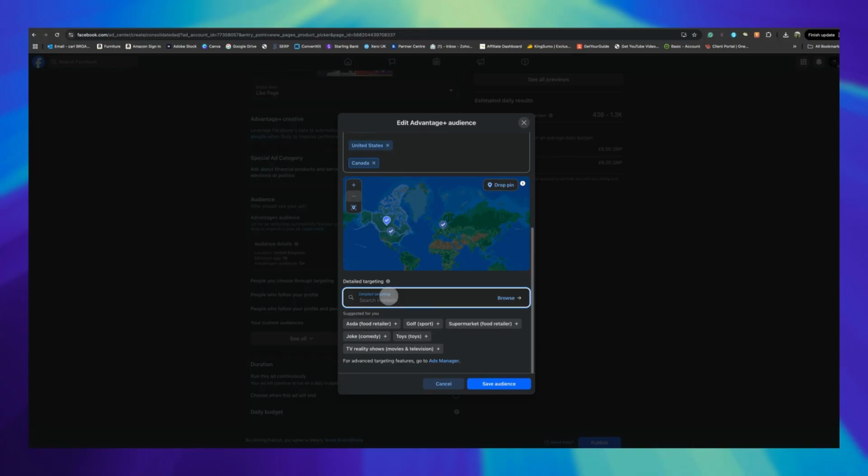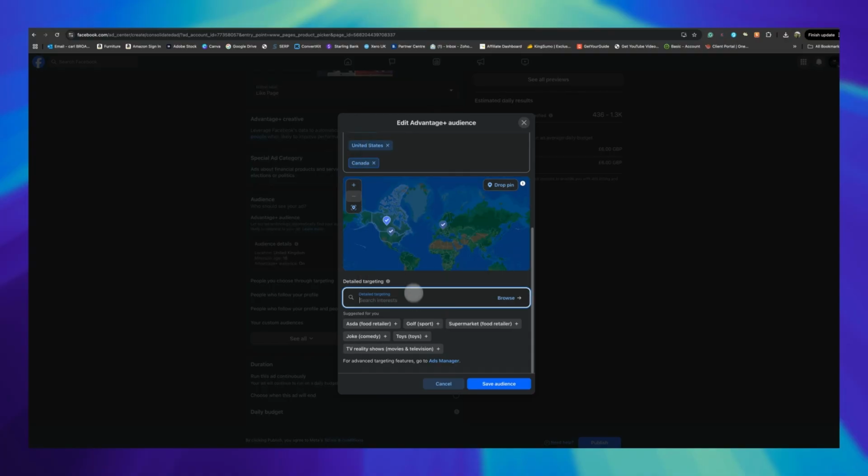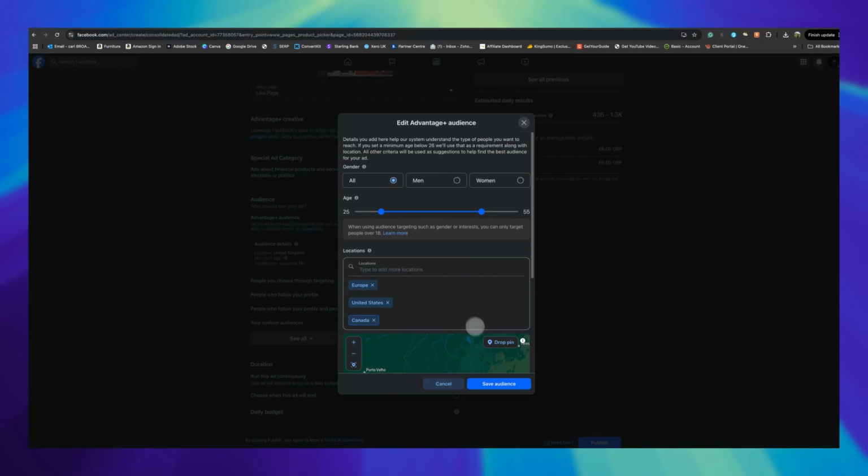Let's say our post is about cars. We could select an audience that loves cars. Maybe it's their job. Maybe it's what they use for transportation. Maybe they're in the car industry. But for this, we've set this on automatic, which means Facebook is actually going to choose our audience for us.